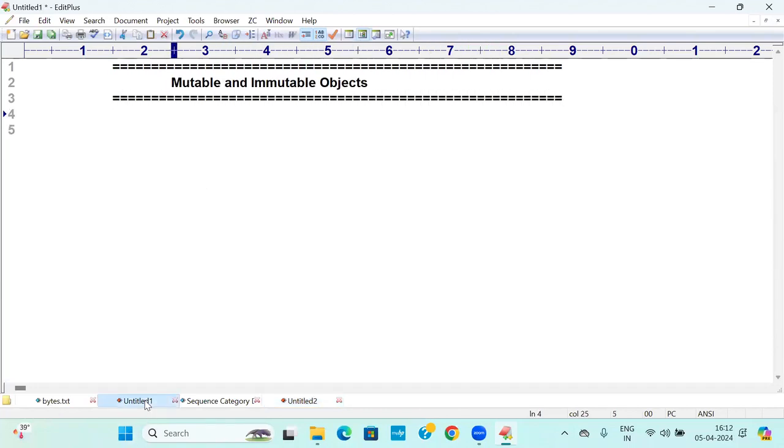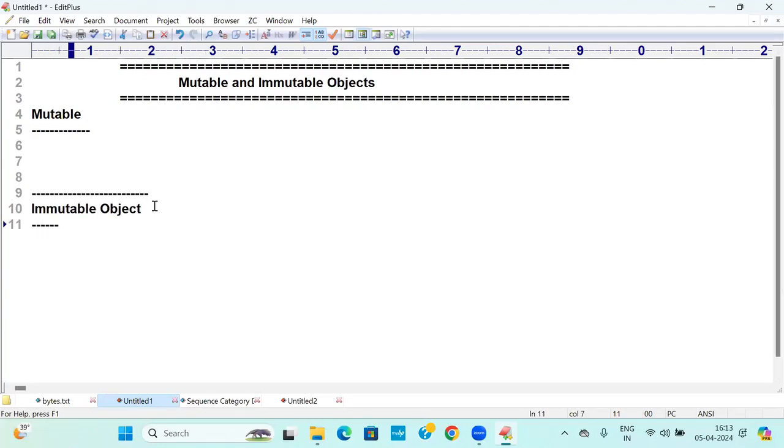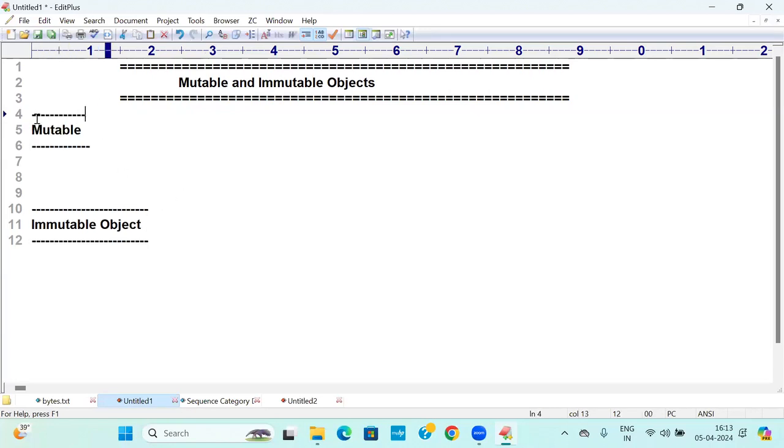Okay, are you ready to respond? Girls, boys? If you are not responding, problem. If you don't want to respond, don't say anything. If you want to respond, say yes sir. Otherwise, no problem. So now I'm going to talk about mutable objects, followed by immutable objects. Very easy.